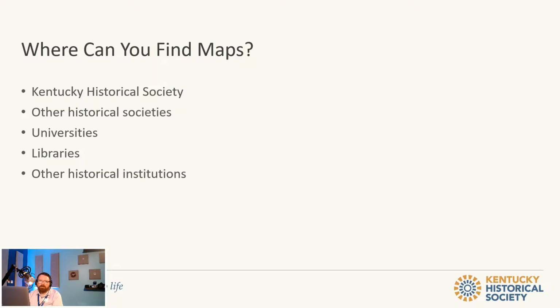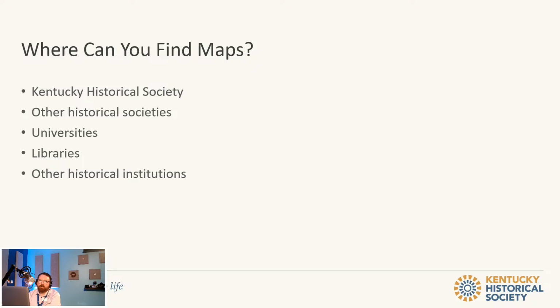Sometimes local historical societies, like county historical societies, may keep a historic map of their respective county. I would also check with universities. There's a strong chance they would have something of some sort. There are also libraries in general, sometimes public libraries. I feel like my public library had some maps of Spencer County, or at least a couple of historic maps.